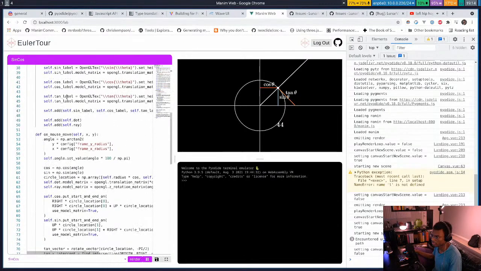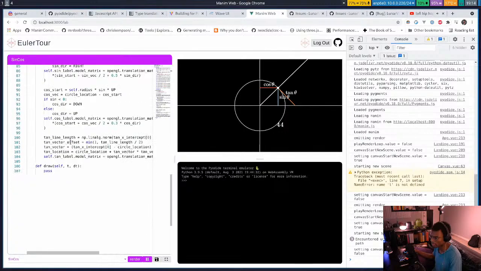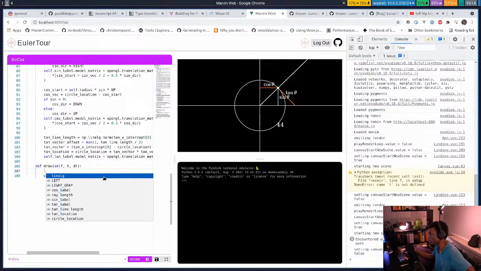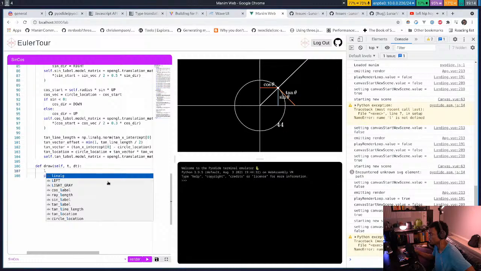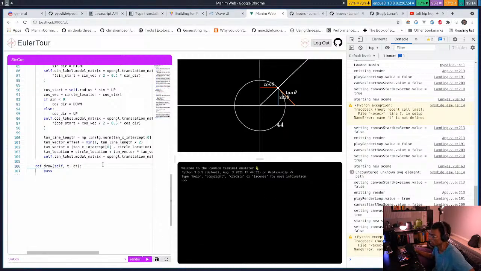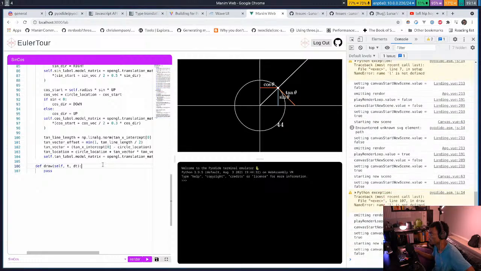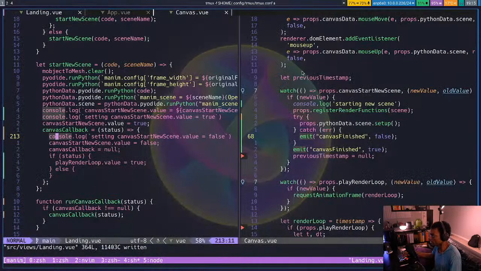But really I should be doing this with a draw function probably. Like putting an error here. And that didn't totally lose its mind either, so that's good. Okay, and that worked too. So I didn't actually follow all of that out, but it looks like it worked itself out pretty well.